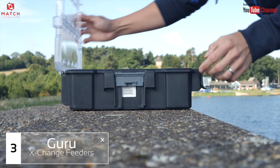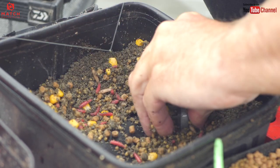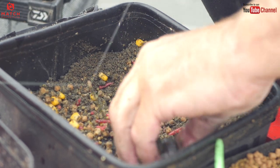Number three is a product I didn't think I would use: the Guru Exchange Feeders. When I first saw them I thought the sizes were all wrong — too chunky, I just didn't see a place for them in my fishing. But I was wrong; they're absolutely brilliant. The only one I've used so far is the small version — not the new two-hole diddy one, but the three-hole one. By the time you've got the lead on the bottom, it's 50 grams. I've been using them at Bowood Beach — you can get so much bait in them because they're wide. And because they're a plastic cage, you can give the bait a really firm squeeze so it gets to the bottom, but you still have the benefits of the cage — the fish can see the bait and it leeches out as it falls through the water.